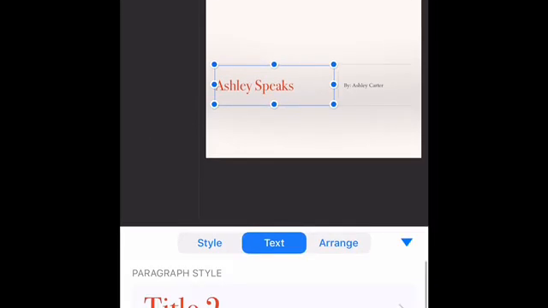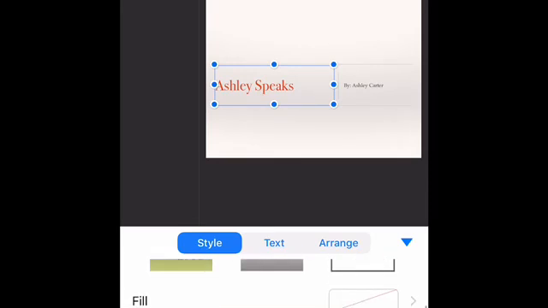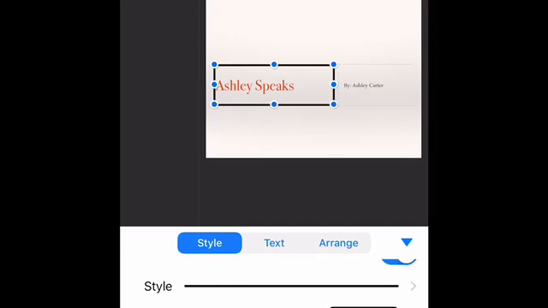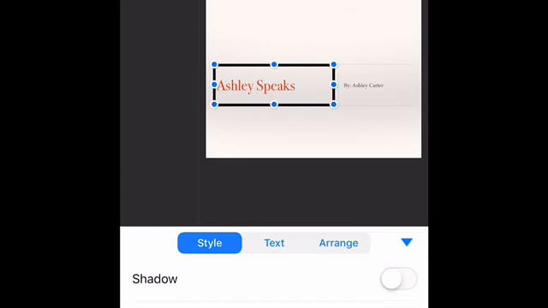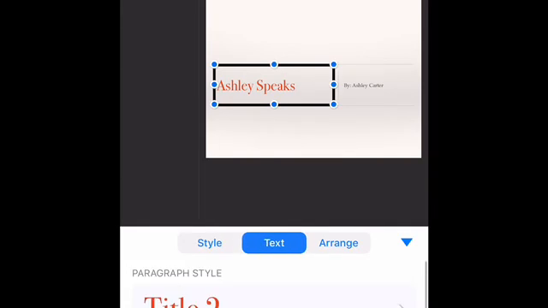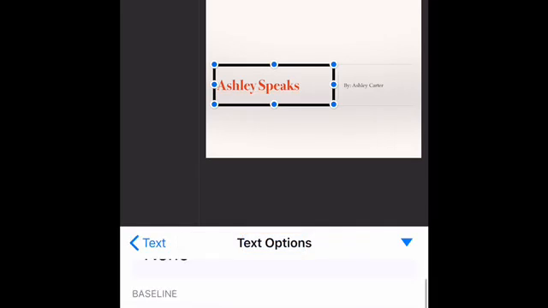So now we're going to click here and click on the little paintbrush at the top, and it gives you all of these options. You have style, you have text, arrange, you have these different things that you can do, how you basically want it to look. I'm just changing the border to show you some things that you can do. You can change your background, you can change your font, how big it is. You can underline it, make it bold, put a line through it, you can italicize it. You can do all of these different things.